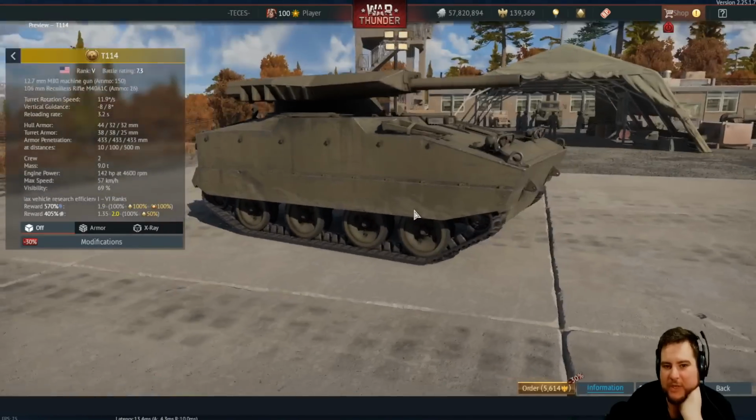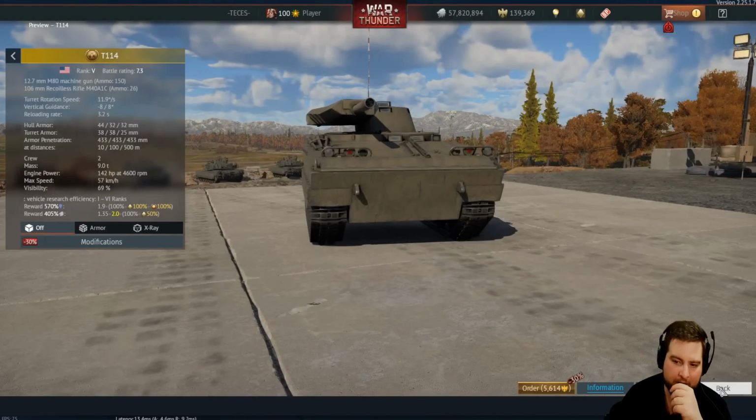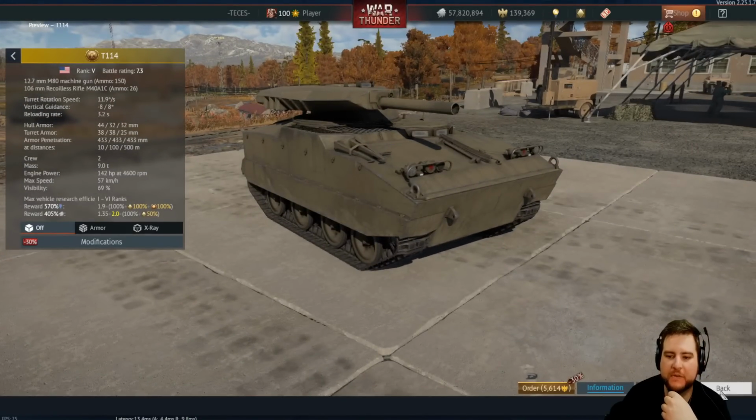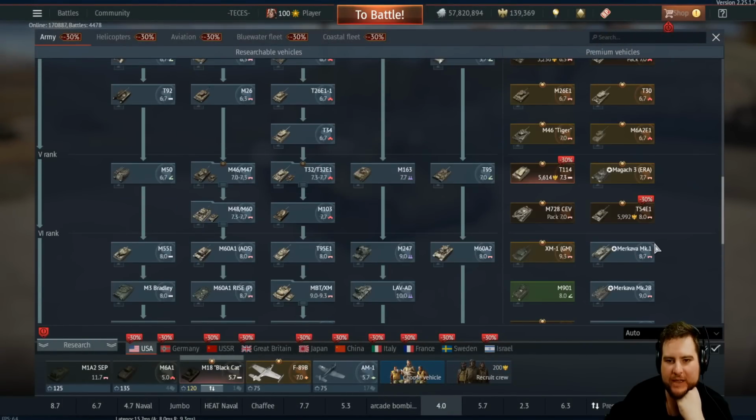Planes will just eat you alive, but since you're quite a small profile, it's pretty easy to stay low and not get attacked or anything like that. So generally it's pretty good for that stuff, and pretty enjoyable to use. Then you have the T54E1.